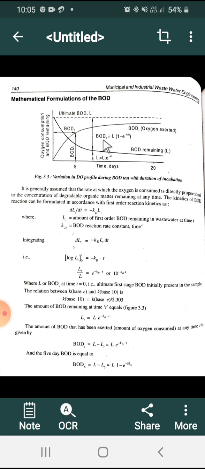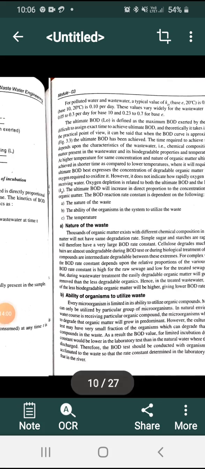Those things we can explain using this flow chart. It's not a flow chart, but it is nothing but a line diagram, a graph showing the x-axis as time and the y-axis as the oxygen content. This is nothing but the BOD demand. There are two graphs we are getting if it is solved properly. Now these equations I will explain clearly in the next class, so that we will continue this one.